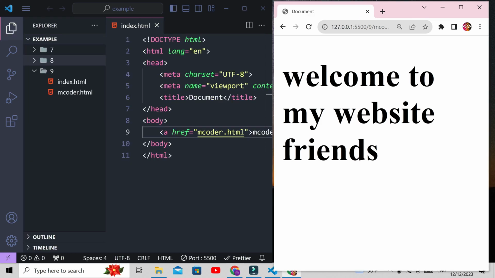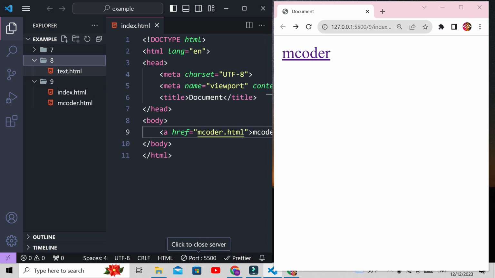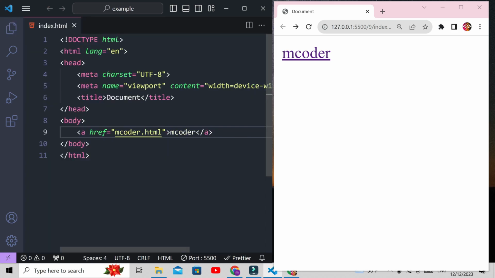One more thing. Suppose we want to create a link from the index.html page to the text.html file in folder 8. From index.html in folder 9, we want to have a link to text.html in folder 8. How should we do this addressing?